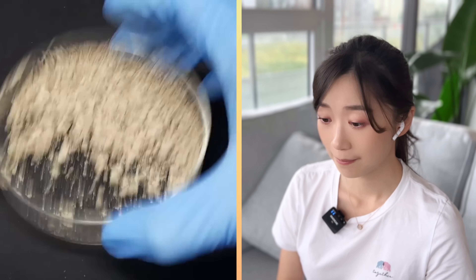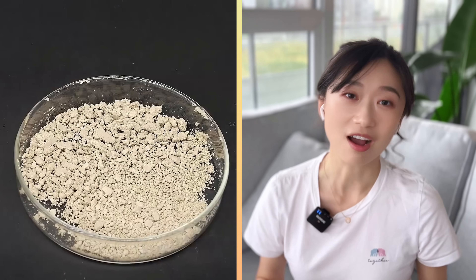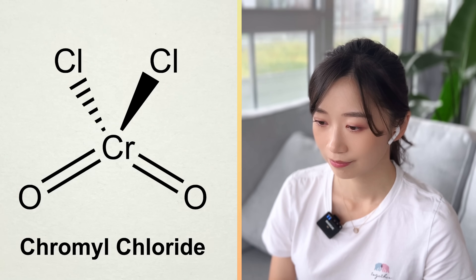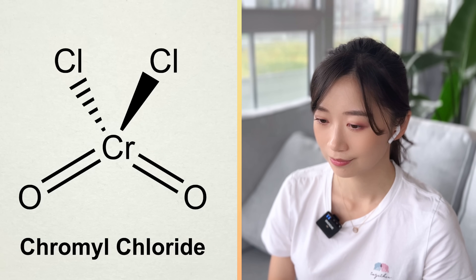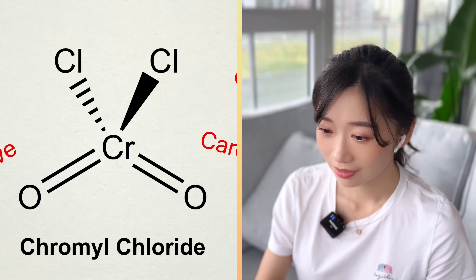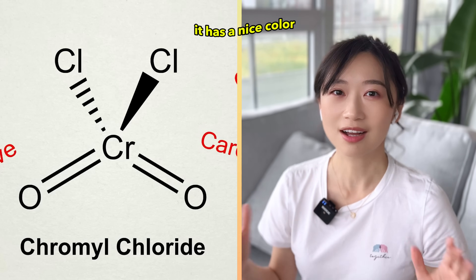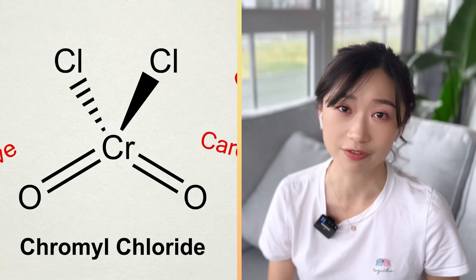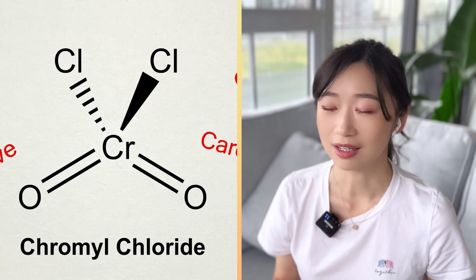He left the crystals to dry for a few days and wasn't sure what he could actually use them for — but he made phenytoin, the anti-seizure drug, with it. That was pretty awesome to watch. Over the years he's done many different projects and worked with hundreds of different chemicals, but his favorite is a chromium-based compound called chromyl chloride. He loves it because it has almost all the fun properties a chemical can have: it's toxic, carcinogenic, highly corrosive, and potentially explosive. I honestly expected him to say something like 'it has a nice color or it crystallizes beautifully' — but his reasons are obviously different. Tell me you're watching a Nile Red video without telling me you're watching a Nile Red video.